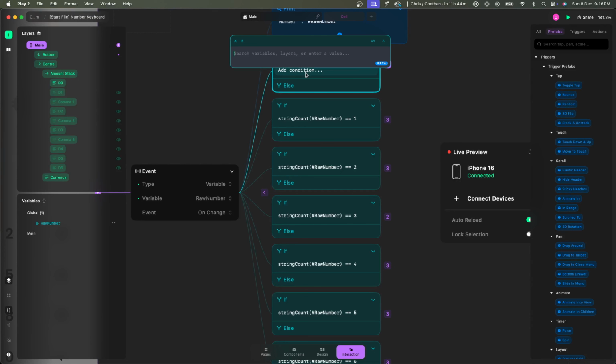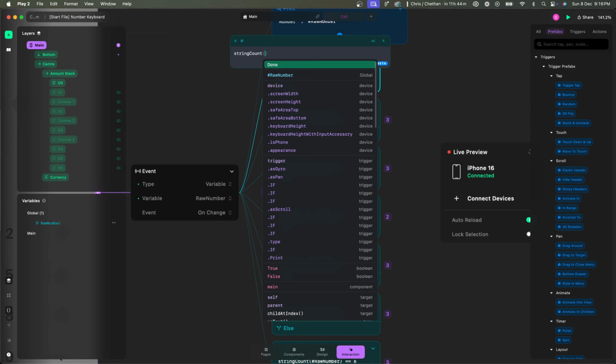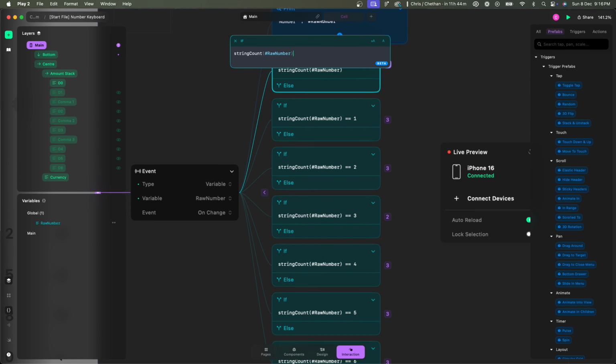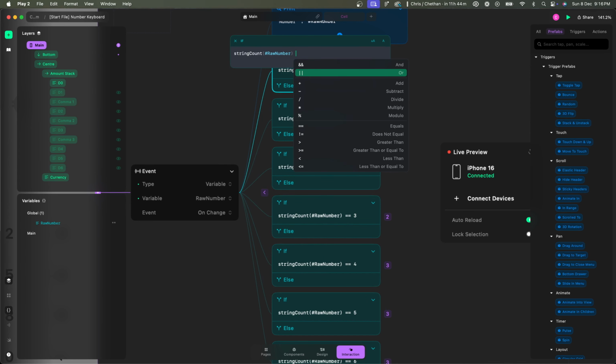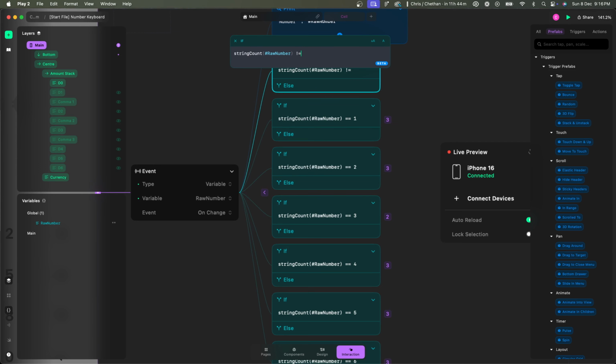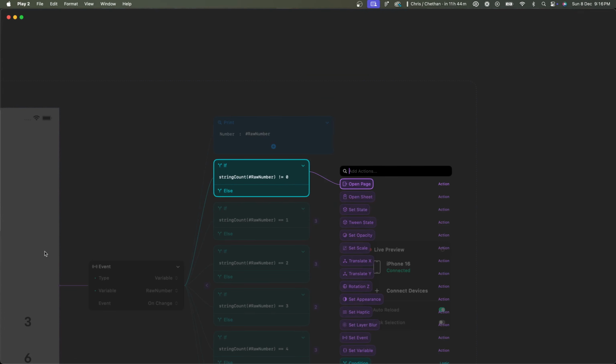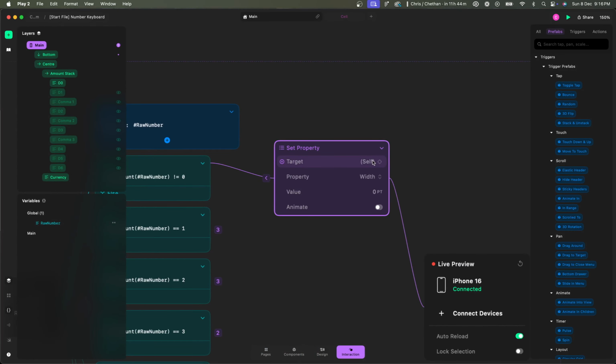I'm going to say if the string count of the raw number does not equal 0, which means if there is 1 or more, then I want you to run this condition where you set property of the digit 0, basically that placeholder digit. We want to hide it. So you hide it.